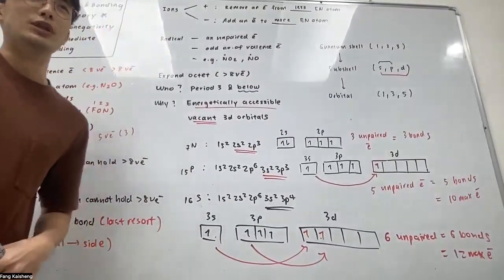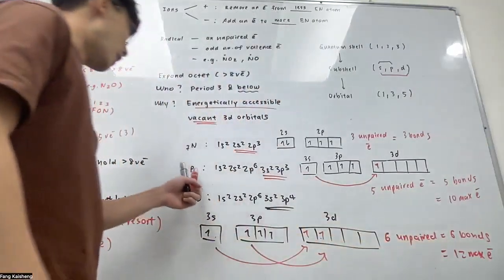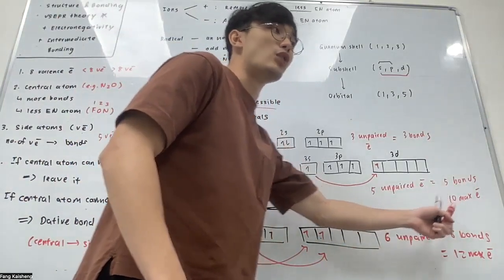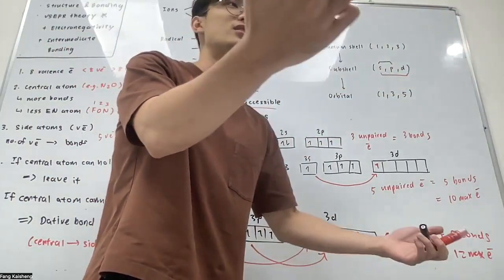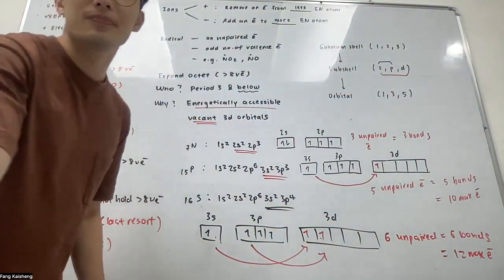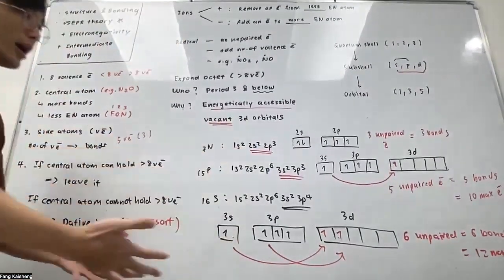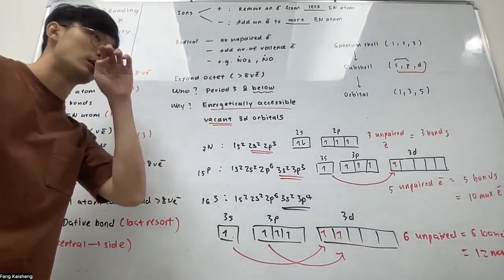Now there's a very easy way to do this. Sulfur has 6 valence, then you just times 2. That's the maximum. For phosphorus at 5 valence, just times 2. You want to do chlorine also again. Chlorine got 7 valence, so what's the maximum? 14. These are the more common elements that we look at. So that's basically how expansion of octet works. They will not test you this, but it's very good to understand this.